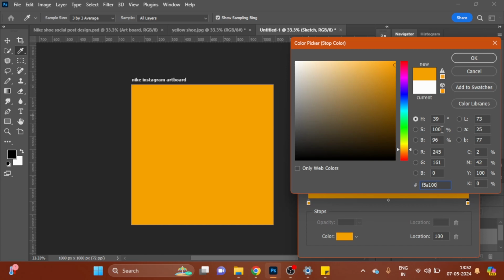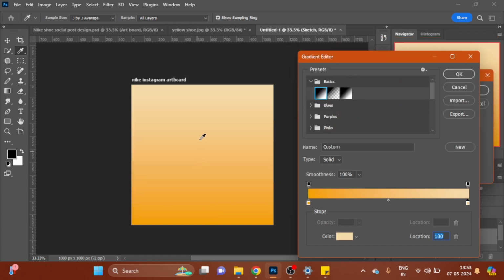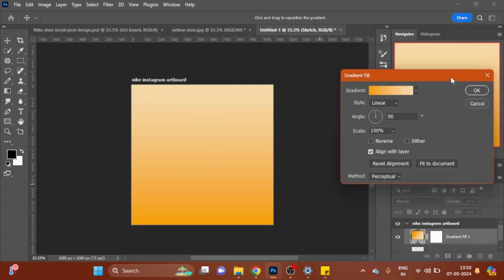How you are going to change it is, you have to come to your saturation area and just reduce or increase depending on what you want. If you want brighter yellow, you need to reduce, so it becomes a little pale. I'm going to go all the way to 50%, but I want this bright color to be at the center, not at the top here. So for that, instead of linear, I'm going to choose radial. But I wanted the white color to be at the center, so I'm going to check mark this reverse, that way it's at the center.